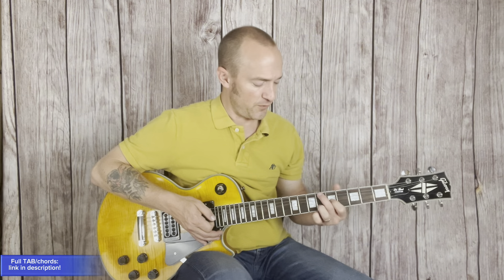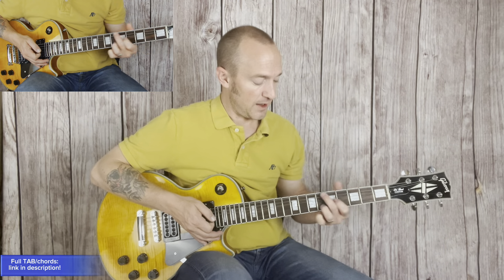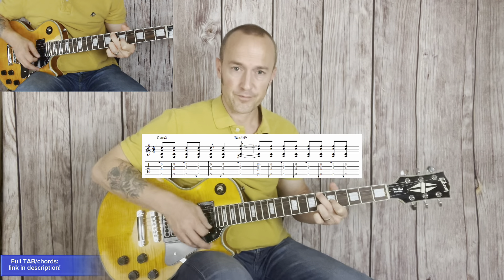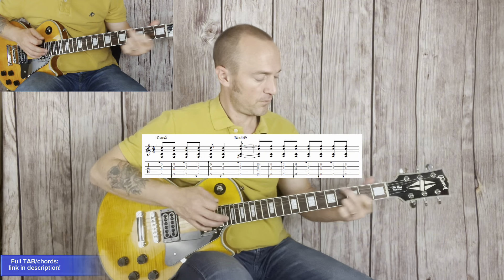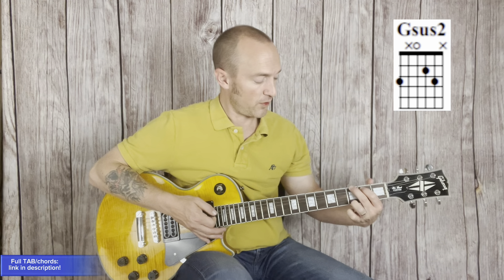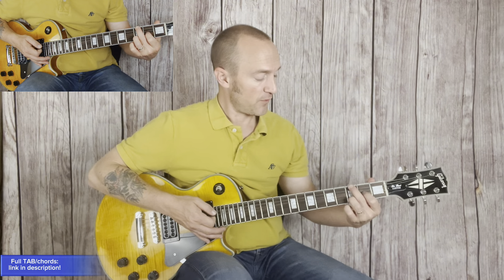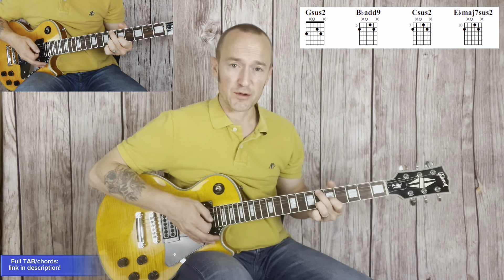A nice easy way to flow through the chords. One pointer: you don't want to drag your fingers down along the neck, so in between each chord, release the pressure by relaxing the fretting hand. You'll glide up to the next chord faster and reduce that annoying string squeak sound. This whole shape is built off of basically a G chord, but you want some more exotic notes, so pop in an extra D note on the second string, then add the index finger at the second fret on the third string. Now you get your sus2 types of sounds and an added ninth — never did anybody wrong in this style.